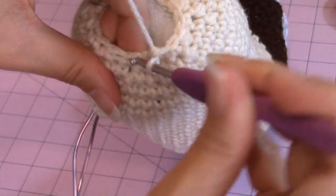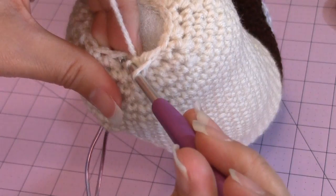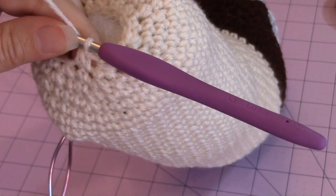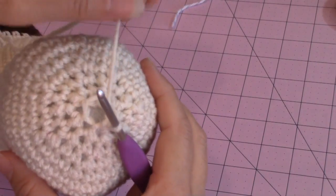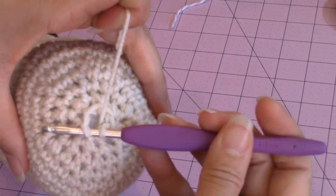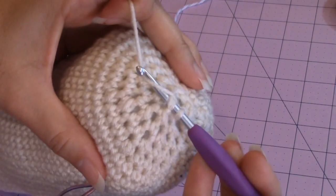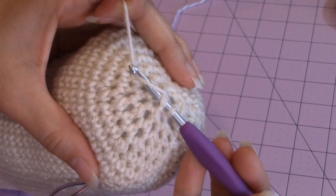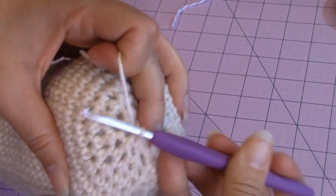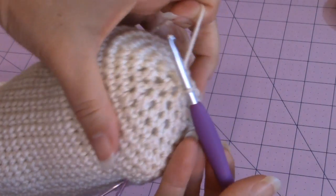So just keep making single crochet 2 stitches together all the way around until you're almost closed, and then come back. Then you can just slip stitch the rest closed. So I'm just going to go into the next stitch over. Sometimes you can skip a stitch and then slip stitch, but I'm just going to go into the next stitch over and then bring the yarn through both loops on the hook for a slip stitch.